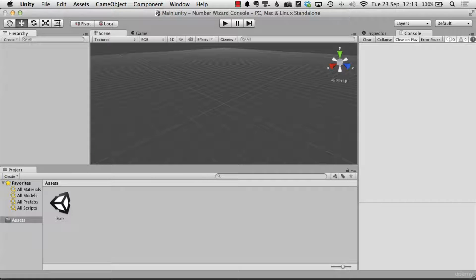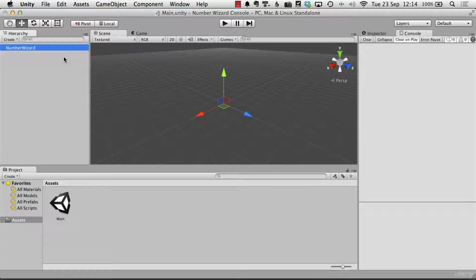Okay, next we're going to create an empty game object, because in order for our script to run, it needs to be attached to a game object. So we're going to go to game object, create empty from the game object menu, and I want to rename this game object NumberWizard. Capital N, capital W, and you can leave no space if you wish, that's fine. This is called Pascal case. It means all the components of the word have uppercase, so NumberWizard like that.